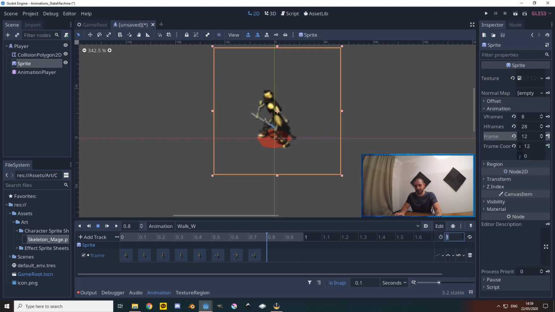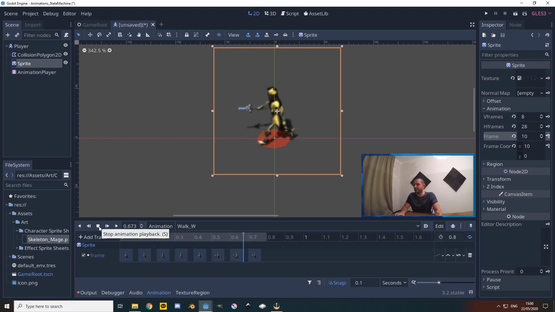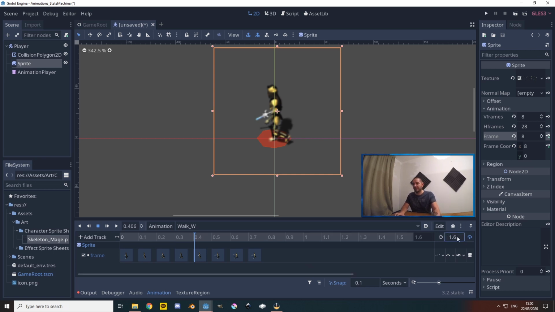Now with that set up, if we were to change the time frame to 0.8 and we set it to loop as is the walking animation, we press play and now we're walking. But we're walking super fast, and I've done that on purpose because I want to show you how you can change this. If you don't like something, you're like, oh, this is too fast, this is too slow, how do I change it quickly? Well, let's say we want to double the time. So we're going to say with a 0.6 animation.